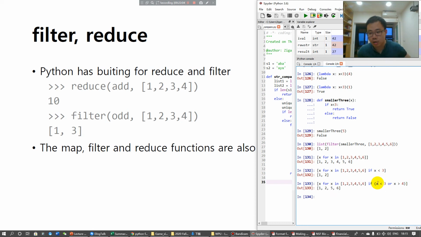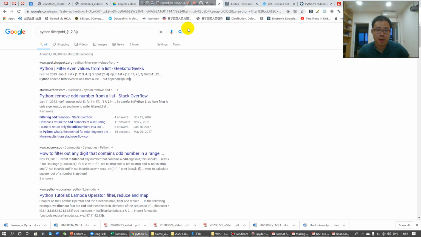It's going to filter out 1 and 2, keeping those more than 3, and x is greater than 4. This is called list comprehension. This is an alternative way of doing this filtering.